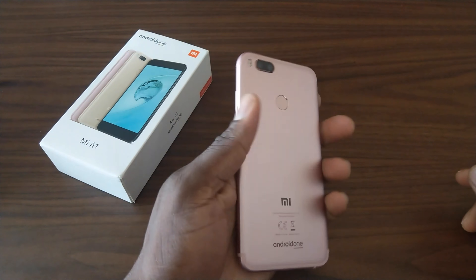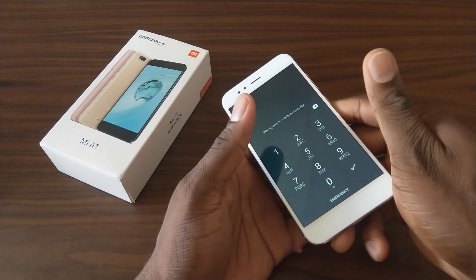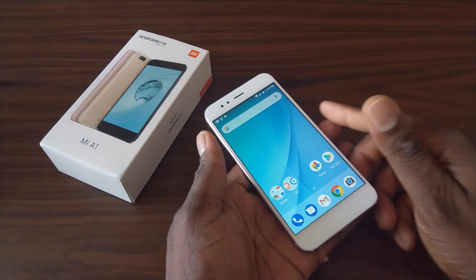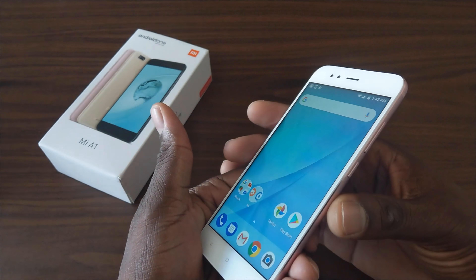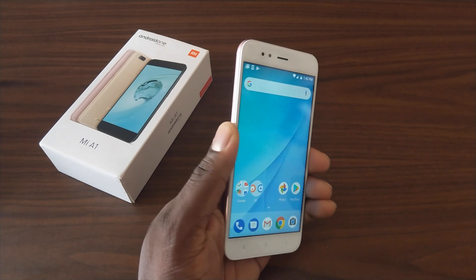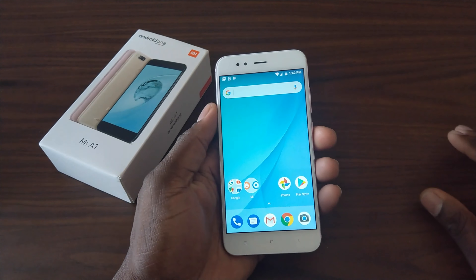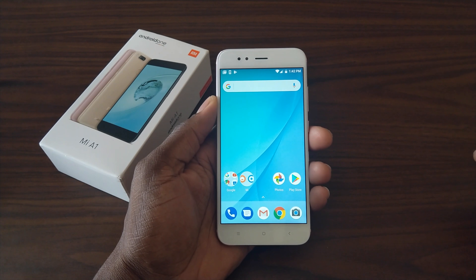Let's take a look at the cameras before we get out of here. I like to give you a little sample of the cameras. This rose gold is actually pretty cool — it's actually deeper than the rose gold on the iPhone. The fingerprint reader is actually pretty decent, not the fastest but it is fast. The slimminess and sleekness of this phone is actually pretty nice. I'm pretty excited to finally get this in — I wanted another stock Android device. I picked the rose gold color because I didn't want a gold phone, didn't want a black phone, and I wanted a white front. Easily cover that with a case if I start to get annoyed with it.